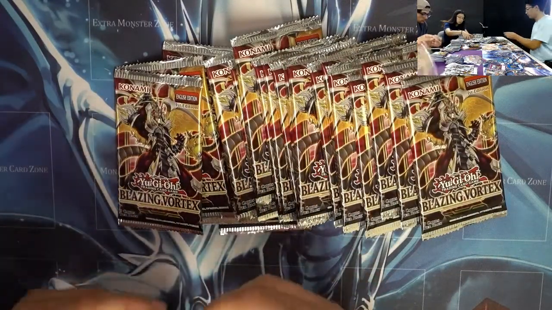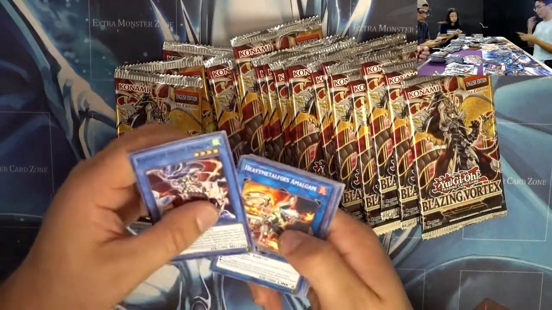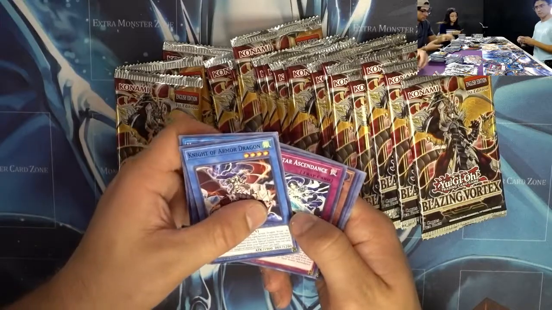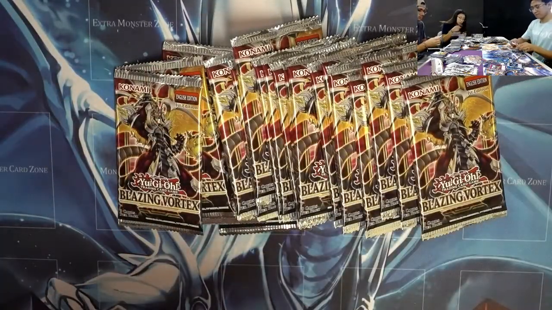Dang. Killing me. Killing me with this set. Windwitch? I just want Pot of Prosperity. Windwitch Freeze Bell. Kill me. Someone.